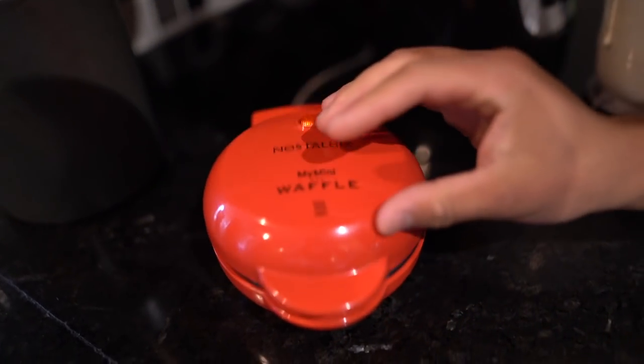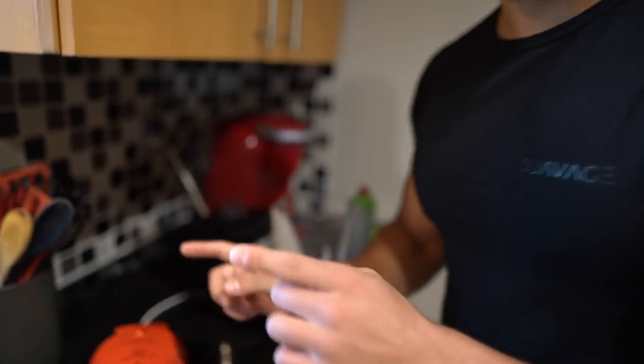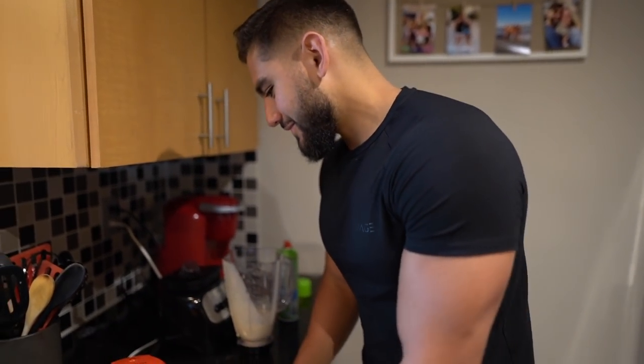Alright, okay. And then you wait until the light goes off. Wait, you're kidding. They're ready. It literally tells you when it's ready. Yes, so you're not peeking.